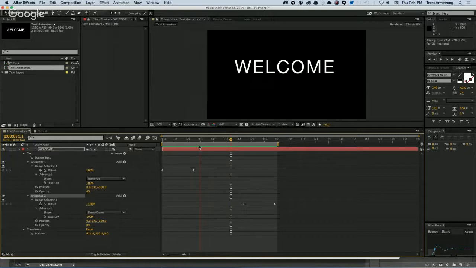How did I make it go from left to right on the fade out? All I did was change it to ramp down. Ramp down takes my text and just kind of reverses it. It doesn't invert the animation. It continues the flow of the animation, right?